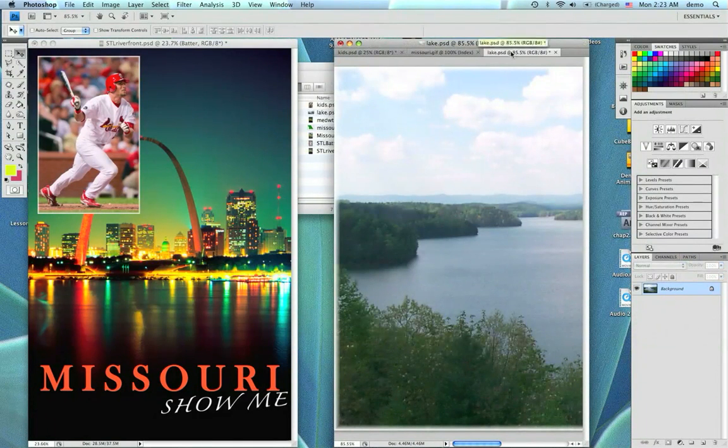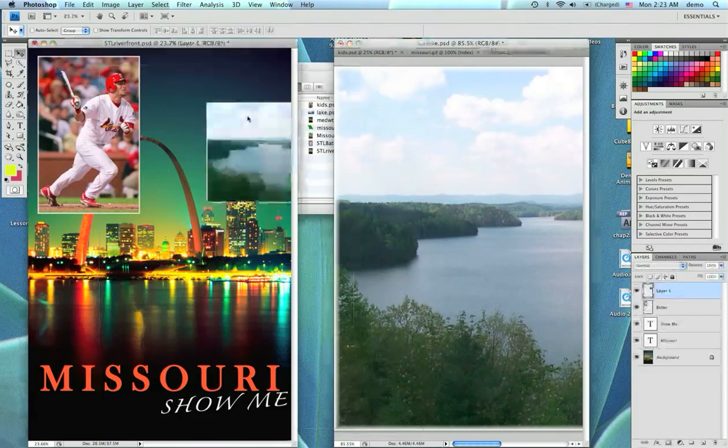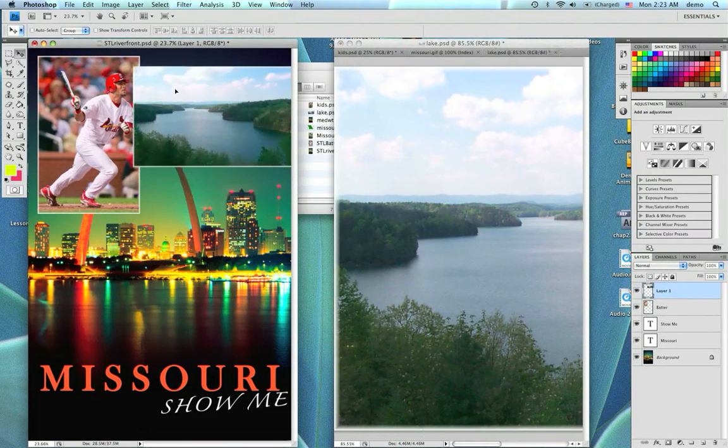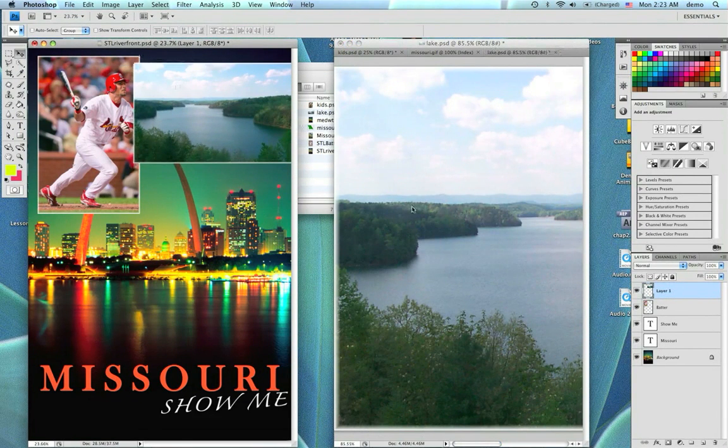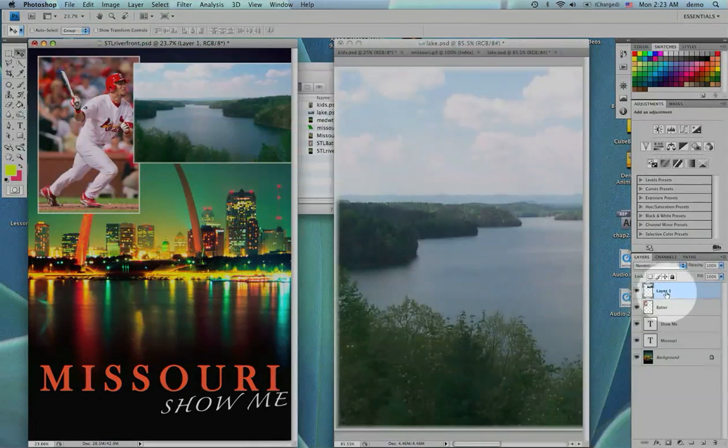The lake, okay, let's grab the lake. I've got the move tool. Let's go drag it over here. Okay. Now this stuff is kind of on the large side right now, but that's okay. And I'll go back over here to layer, so you can see this, layer, and I'll double click it and rename it lake. I'm going to leave the masking on here for a little bit so you can see a little bit clearer.